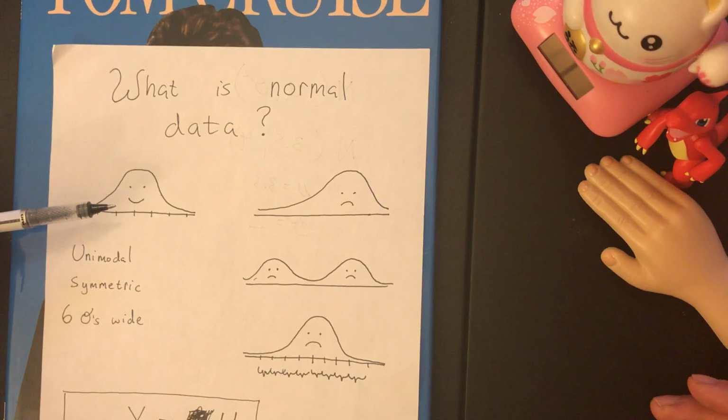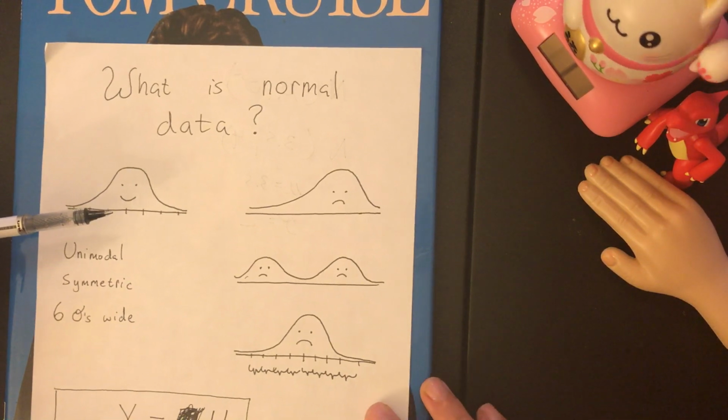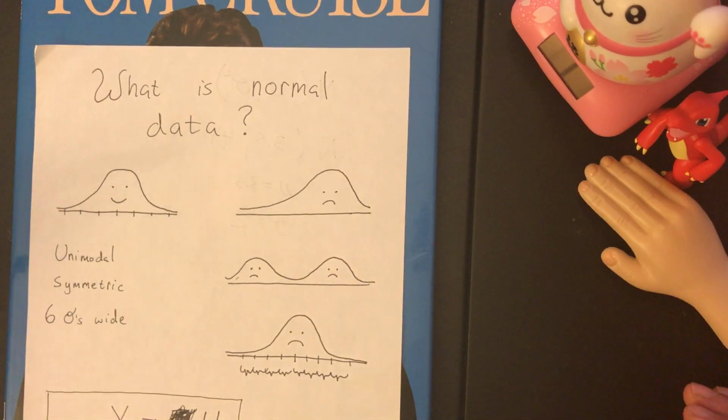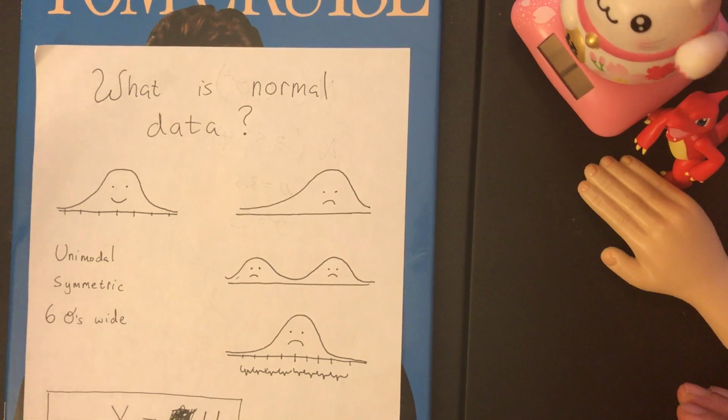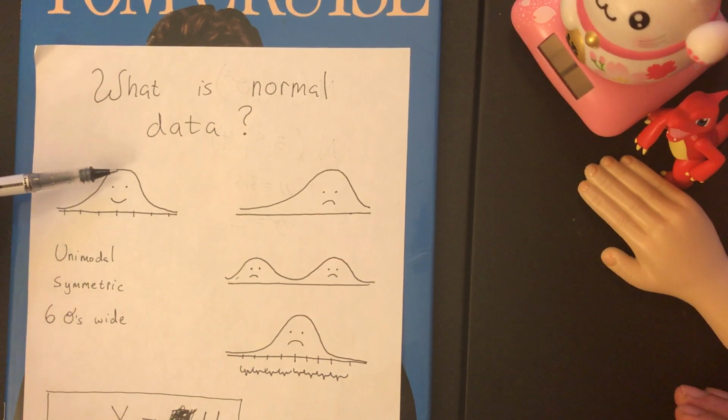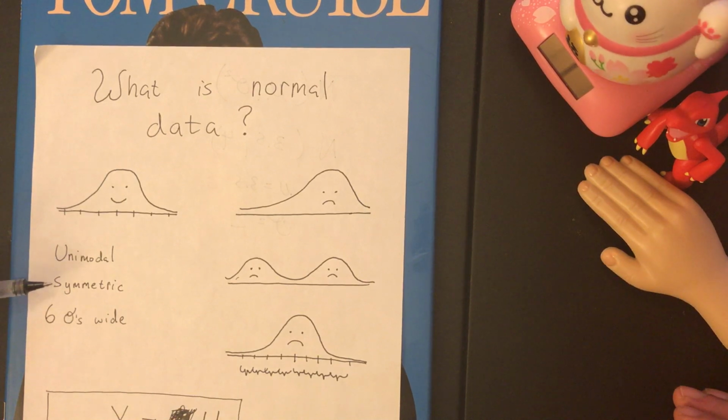So what does it look like if it's not normal? Well, over here we got 3 examples that violate some of the rules of being normal. What are the rules? We got 3 of them. Number 1, unimodal, like mean, median, and mode, the most, which just means there's one big bump. 2, symmetric. I think we know what that means.